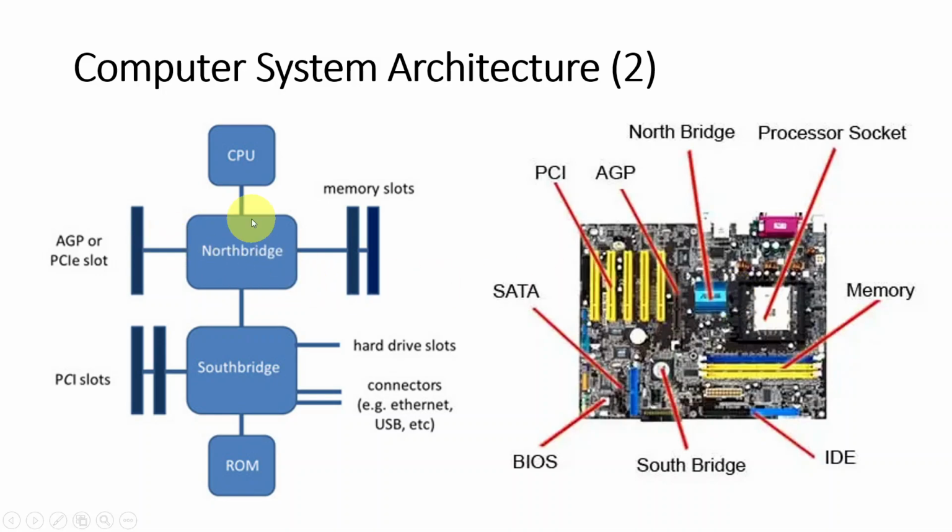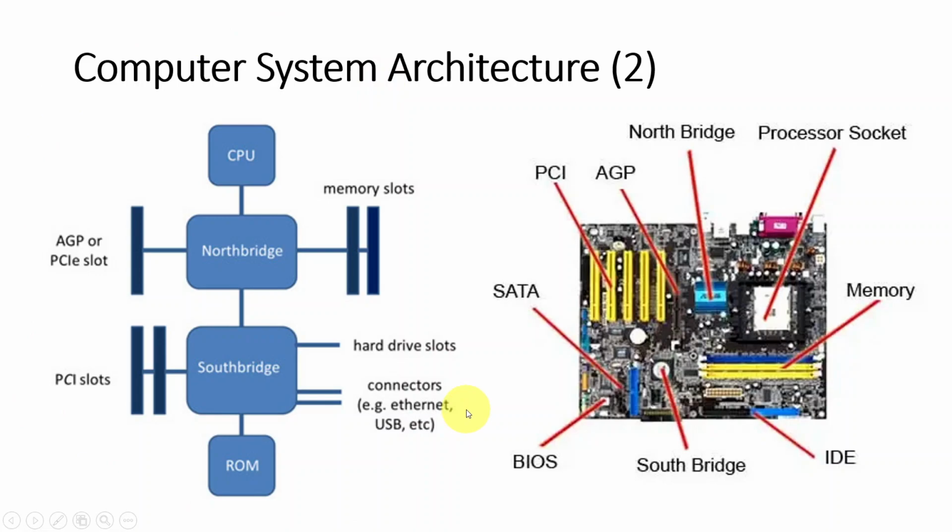Usually we say that these devices are connected to the north bridge of the motherboard. The north bridge is a junction closer to the CPU. You can see in this diagram, the north bridge is somewhere here. Then we have the south bridge, another junction, and some other devices are connected to the south bridge or beyond it. Devices like hard drives, SATA interfaces, connectors to USB cards, network interface cards will be connected to the south bridge, and also the ROM. So that is just an overview.